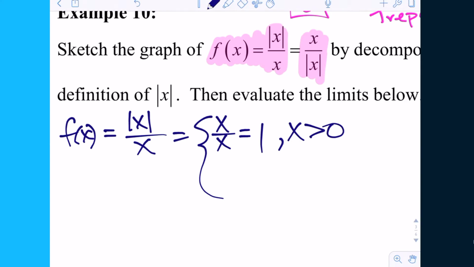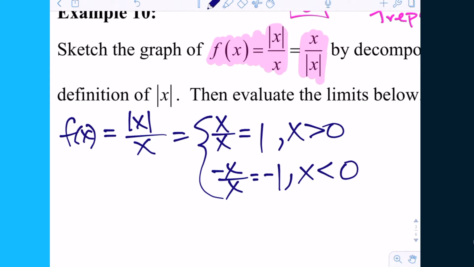Else, or in this case, if x is less than 0, how do we manually take the absolute value of a negative number? You multiply by negative 1, or you take the opposite of it. So it would be the opposite of x, or x times negative 1, and then over x in the bottom. But, of course, then that would simplify to what? Negative 1. So it's negative 1 when x is negative. Now, what x value have we excluded there? 0. Can we include 0? Not in this case because it gives you division by 0.